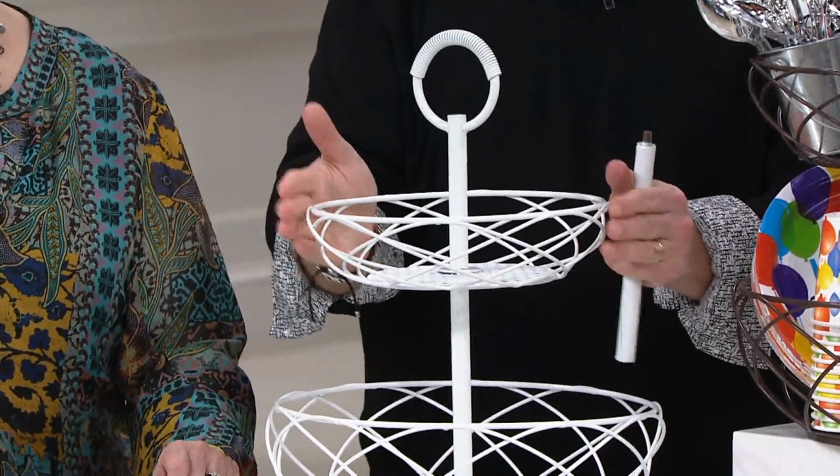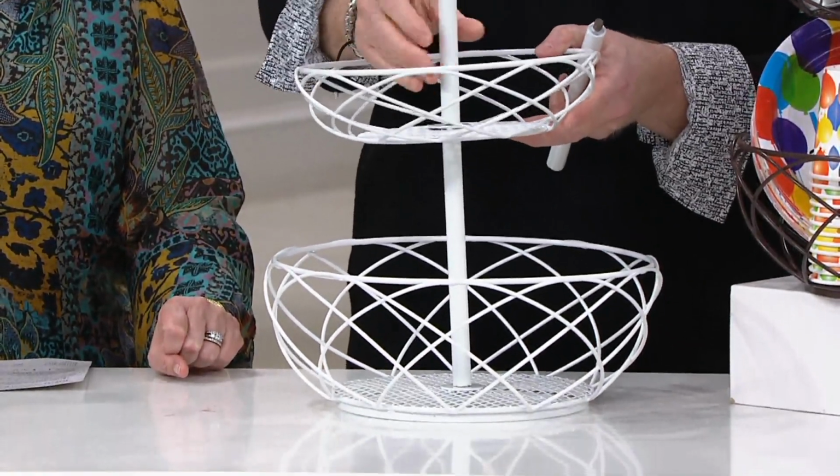So there's a 2-tier. What I did is took the small and the large, okay? Great. Now I'm going to do it the traditional way when you're using all 3.